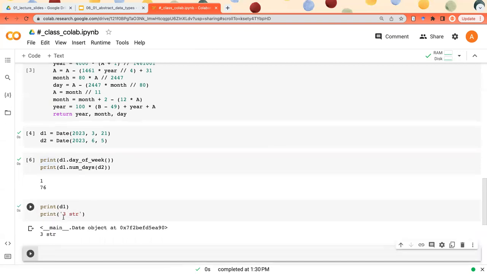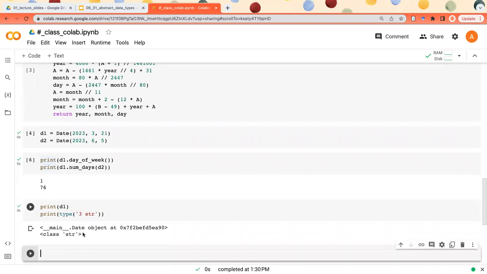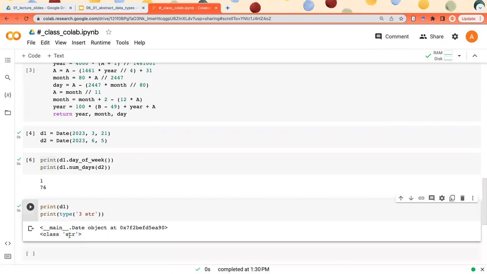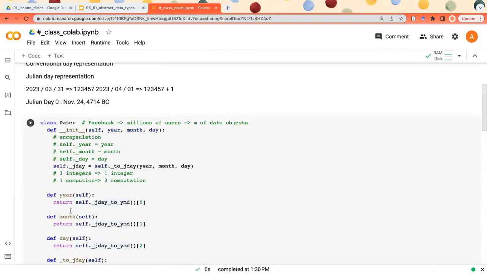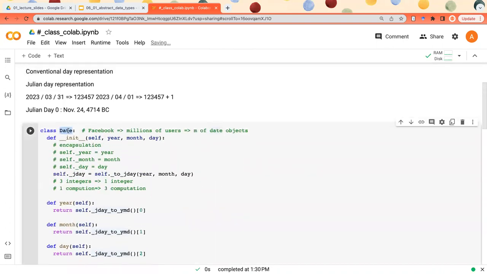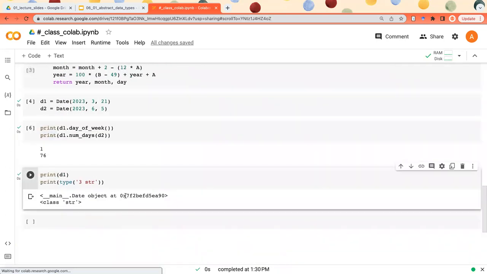And when we pass a string, it prints the string rather than a string object. So when we actually check the type of this string, it says class string. So basically this class has the same structure or architecture as our date class. However, when we try to print, rather than printing the memory address, it prints a beautiful representation of this string. And we want to do the same thing for our date object.